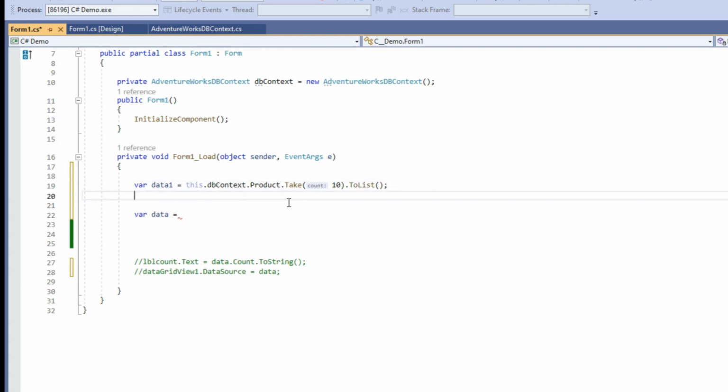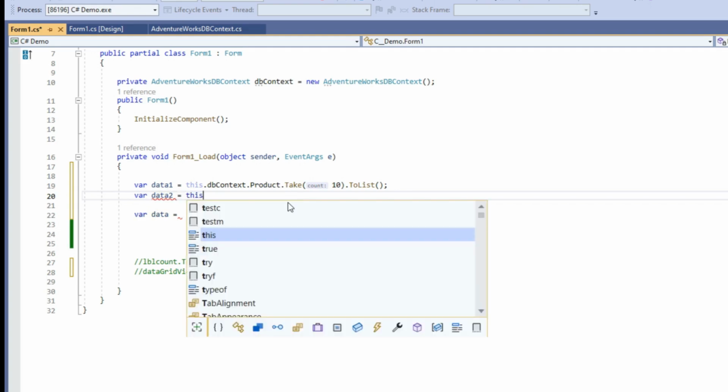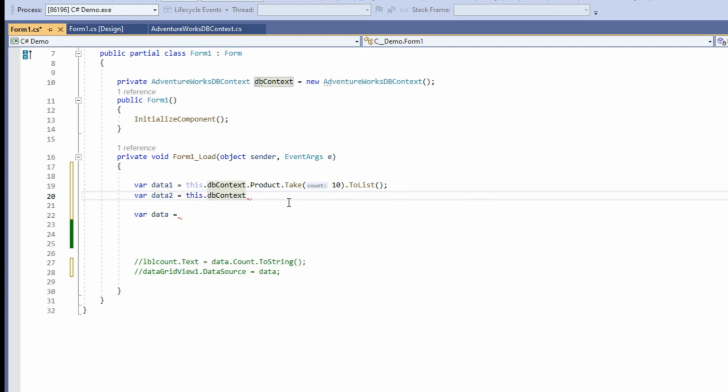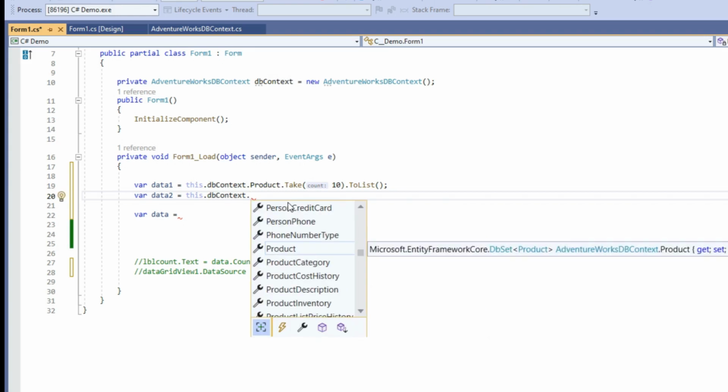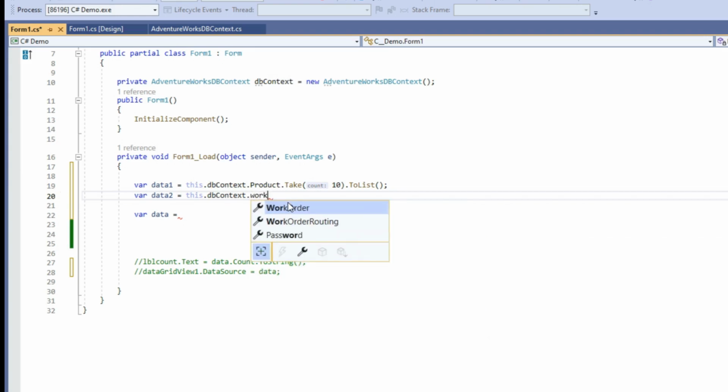So my first data contains products, the top 10 products. Next is my second data. My second data will contain dbContext, let's say we have WorkOrder. WorkOrder is again a collection within that. So I will just get all my work orders.